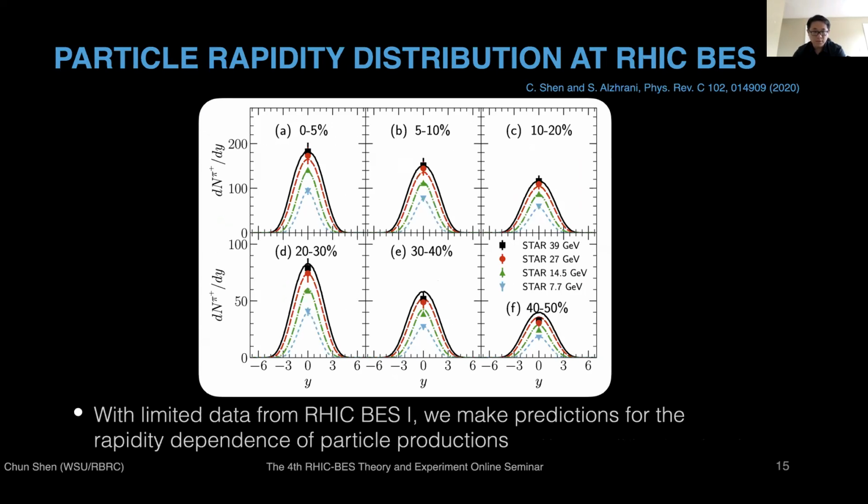So we can also do another check at the Beam Energy Scan program that STAR is currently measuring. At this stage, STAR only has measurements at the central rapidity, y equals 0, for the particle yields. But our model only has one free parameter in the two directions. We can basically use this central point to fit to the data, and then the rapidity distributions here are our model prediction, which can be further checked against the experimental measurements. And you can also see that the prediction for the centrality dependence is not accurate if you go down to 40 to 50%, but more or less reasonably describes the experimental measurements here.